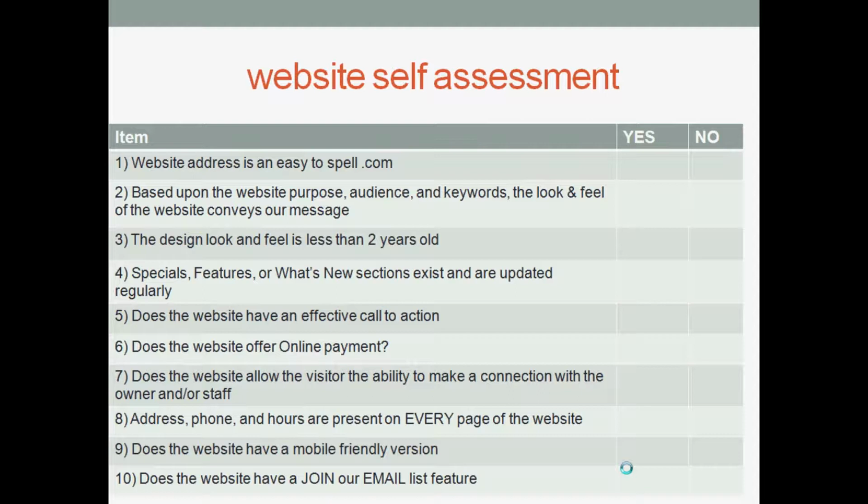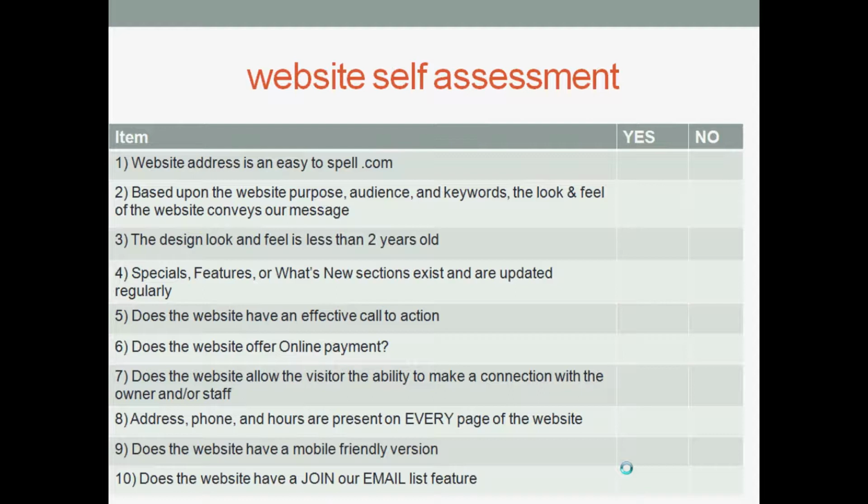Does the website have a join our email list feature? That's really a bonus. That would be a nice to have option, but essentially a place where existing patients can give you their email address and agree to get emailed from time to time news about the office or important announcements. So those are 10 things you can use if you have a website, or 10 things you can use if you don't have a website and you're looking to do one.